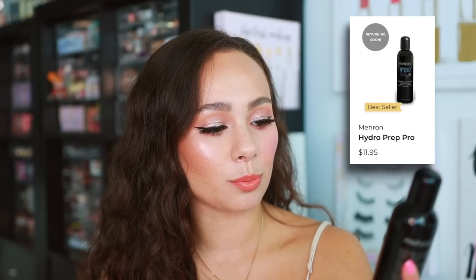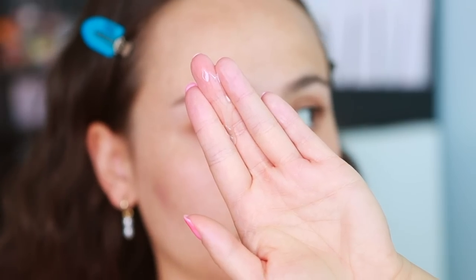Let's start off with face primers. The first one is from Mayron — the Hydro Prep Hydrating Hyaluronic Serum, very kindly sent to me from Camera Ready Cosmetics. I do like this but it's just not my favorite primer. It's not as hydrating as I need it to be. I like how lightweight it feels and it does hydrate the face, but it doesn't give me enough. I feel this is a good product for oily skin.